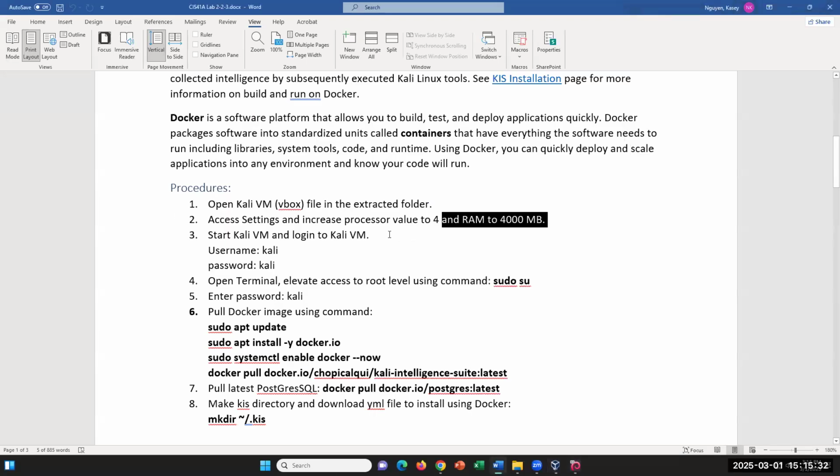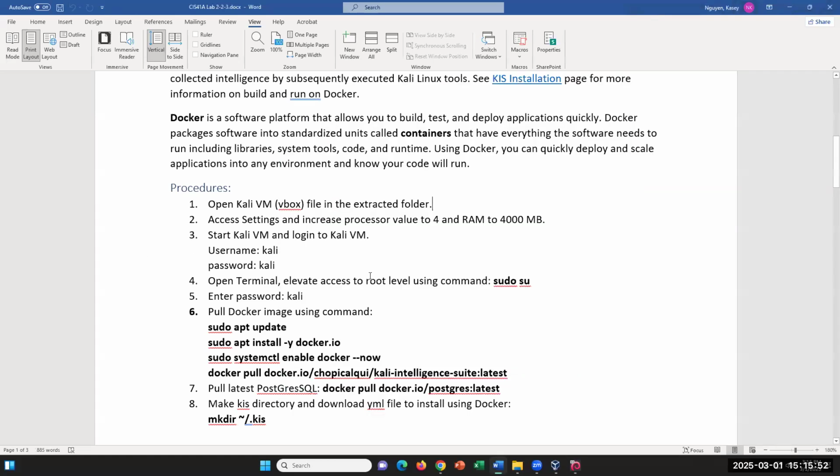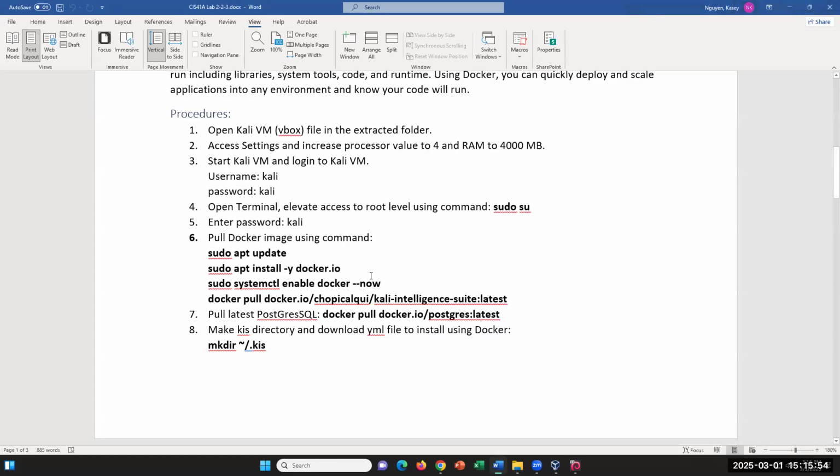So what I did here was I reconfigured my virtual machine once I loaded it to my player, which is VirtualBox. And once my virtual machine started, I went ahead and logged in using Kali, Kali, and the same thing. So with that, I had completed lab 3. I mean, step 3 of the lab.